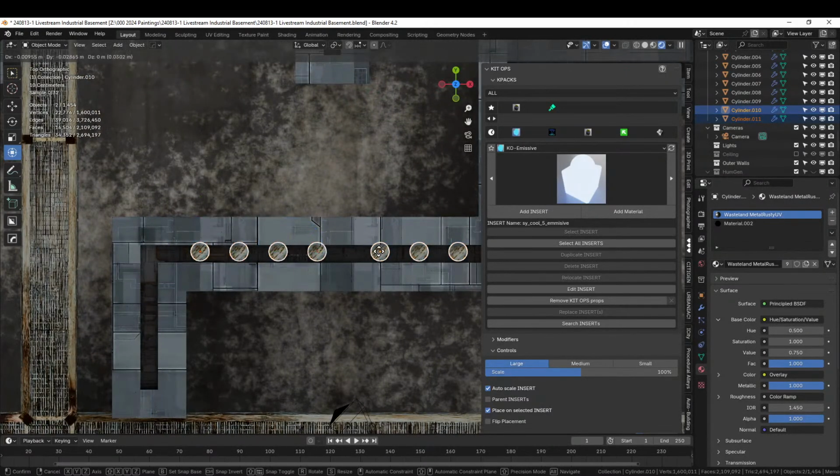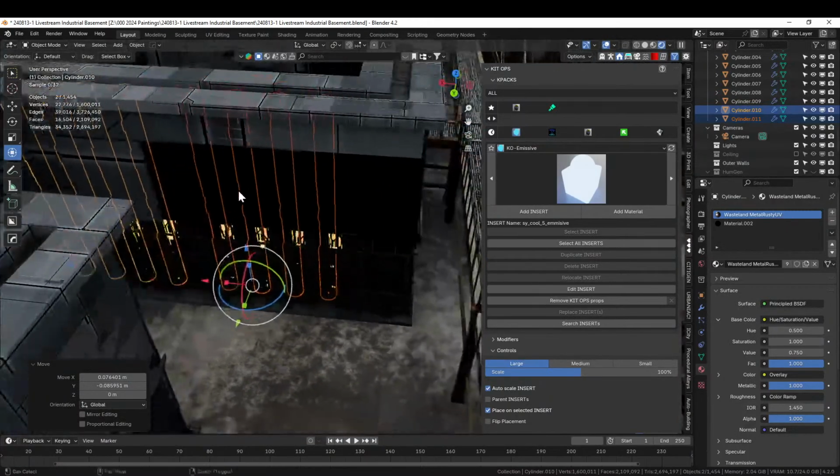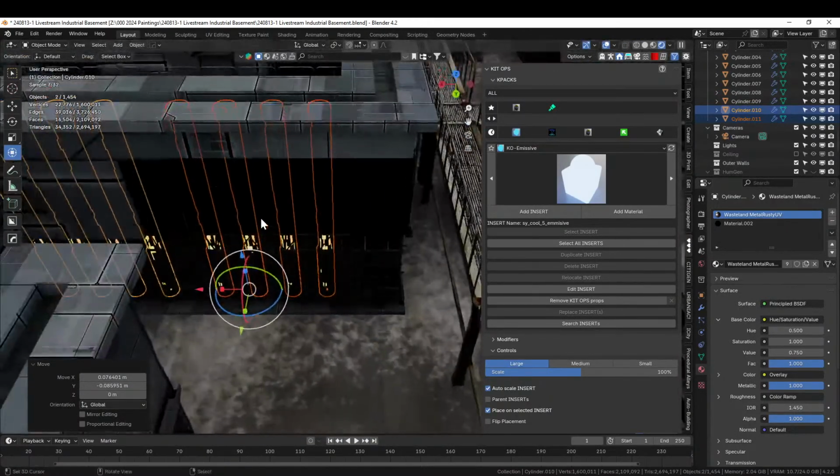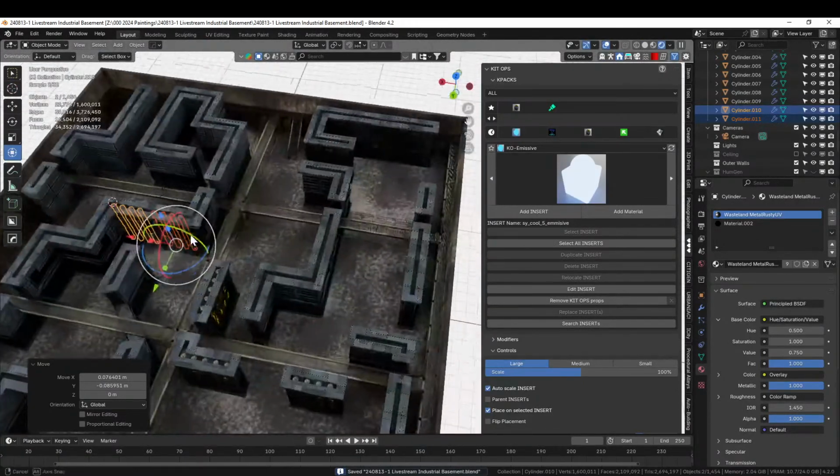Grab all those. Line it up. You see it through the bottom of the floor there. That's cool. I think that'll be good. I'm liking this as an added way of adding some light action to it.